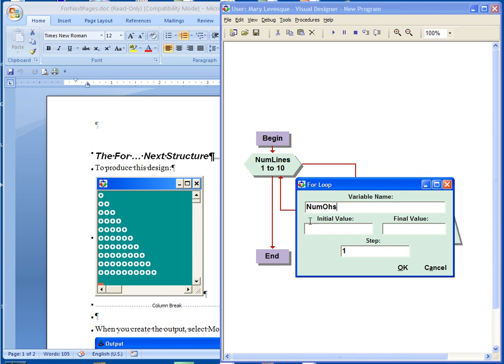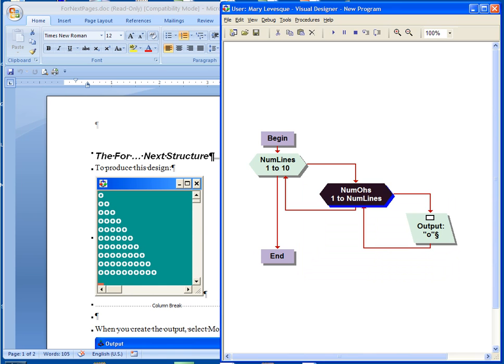Well, the number of O's is also going to start with 1, but the final value will be what's contained in num lines. So let's take a look at this. The first time through, num lines equals a 1.